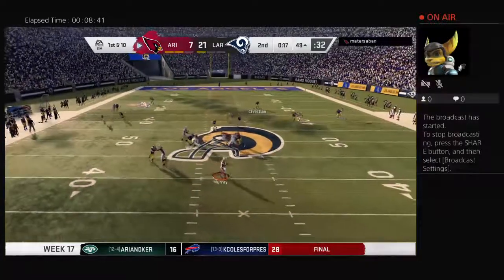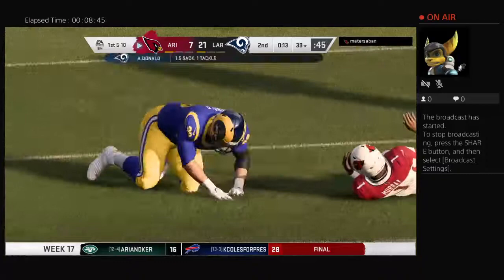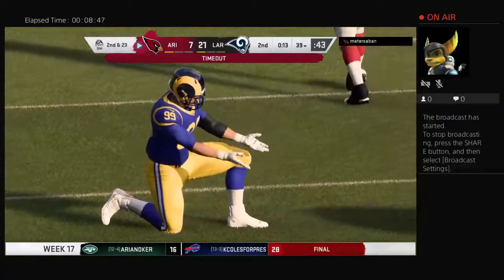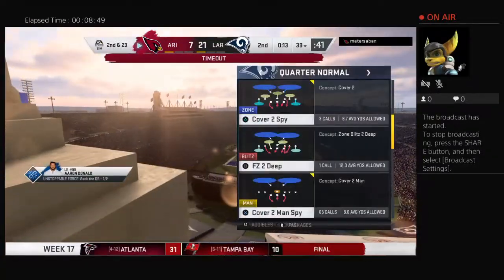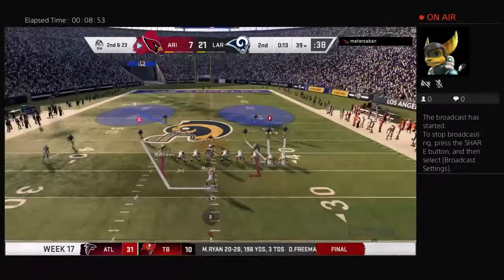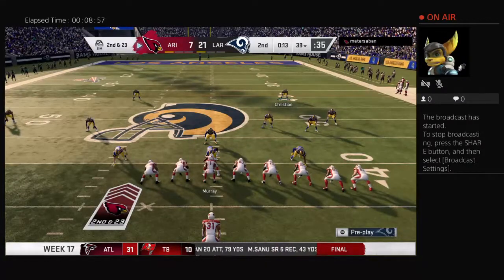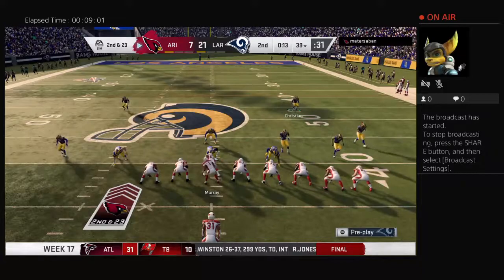First down, Murray. And down he goes on the pressure from the Rams defense. Now the Cards going to call another timeout, their second, as they'll stop it with 13 seconds to play in half number 1. Now that after the sack, it'll be interesting to see what they have planned for 2nd and 23.